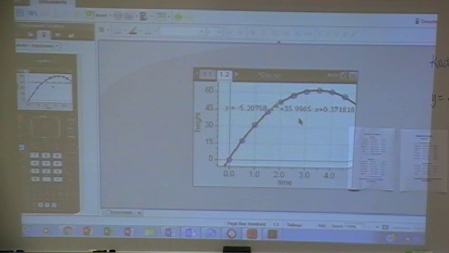Now, this method is pretty helpful because you get to see it. It draws the line. Because did you notice before we did the regression, it was just the dots, just the scattered dots. Once you did the regression, it drew the line through the dots. So it is kind of helpful, but there's one thing it doesn't do. It doesn't store it in the graph, and you can't pull up a table. The other method you can. So let's look at the other method.